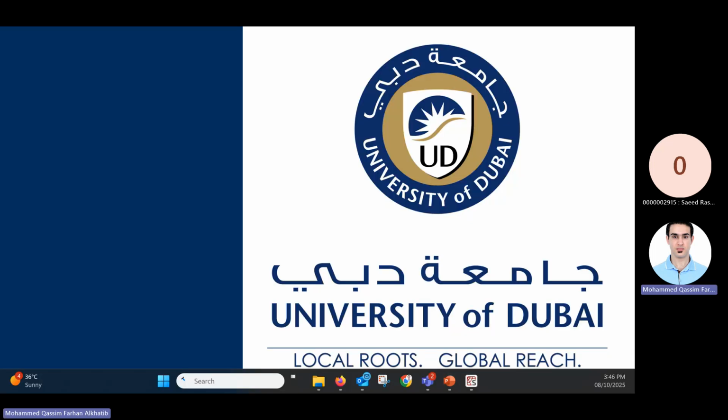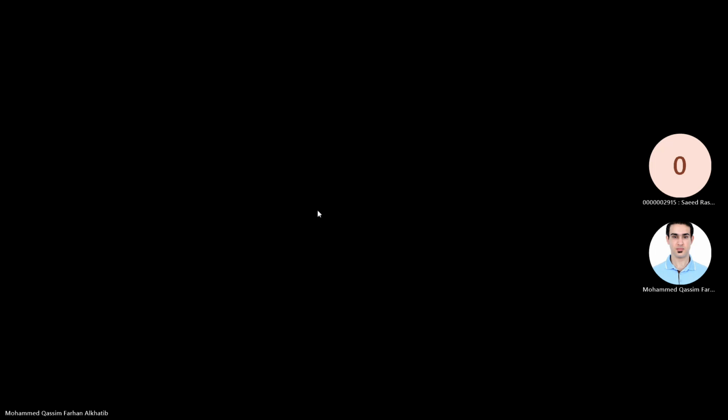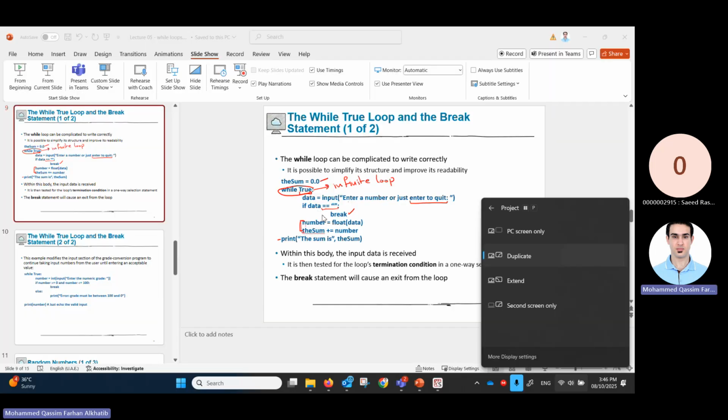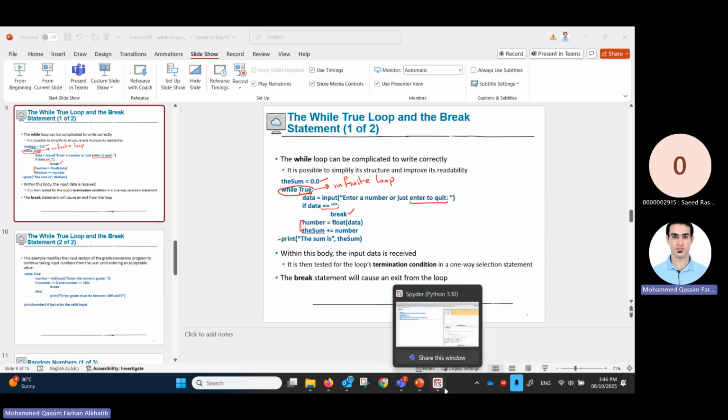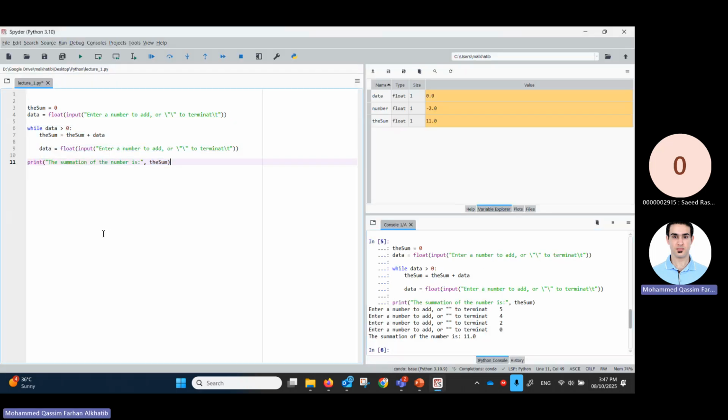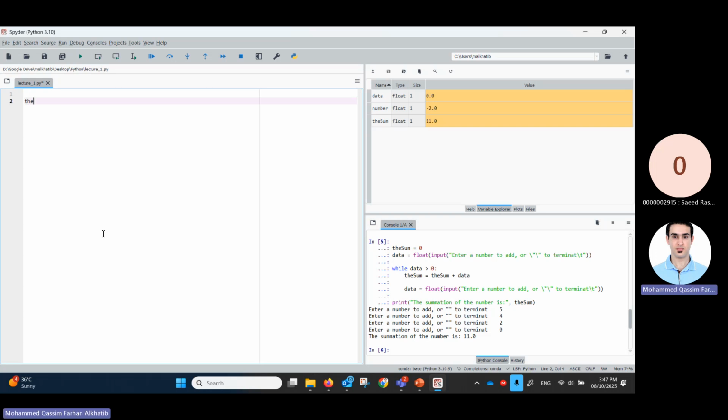Okay, so let me duplicate. Okay, so go back to Spyder. Okay, so I have the code. I'll start over. So the sum equals 0. And we did mention now I'll start with an infinite loop. True is a keyword in Python, and T should be uppercase. Lowercase t will lead to an error. So T should be uppercase, and you'll notice by the change of color. So while True, I initiated an infinite loop.